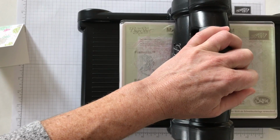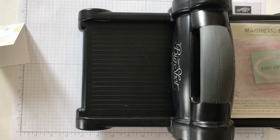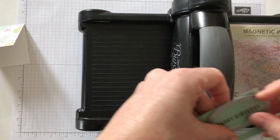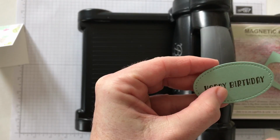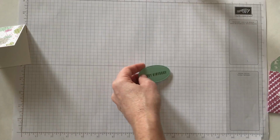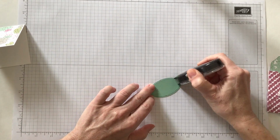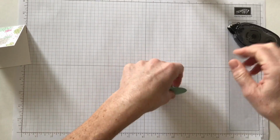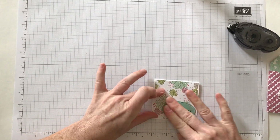Roll that through. One more crank, it got stuck in there still. Can you see? Aren't those cute, the little stitches around the edges there? So fun. Okay, we're gonna scoot that Big Shot out of the way. Gonna add a little bit more adhesive to our sentiment. Pop that on our card.